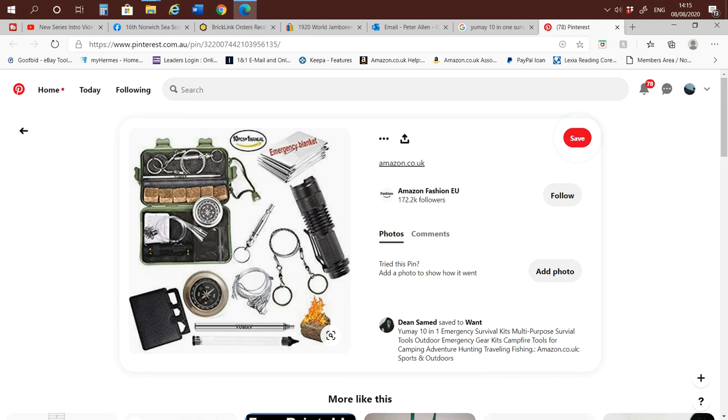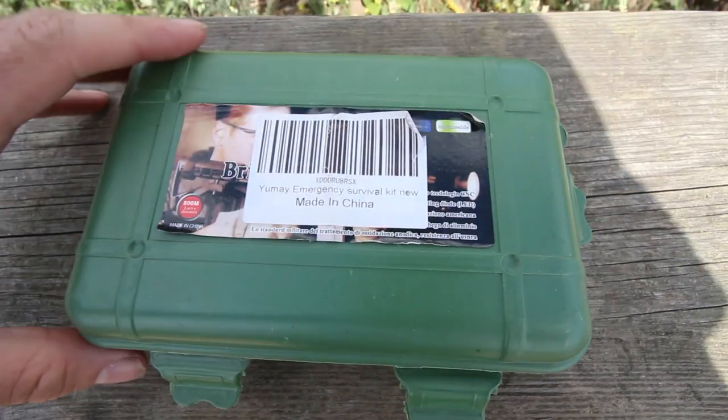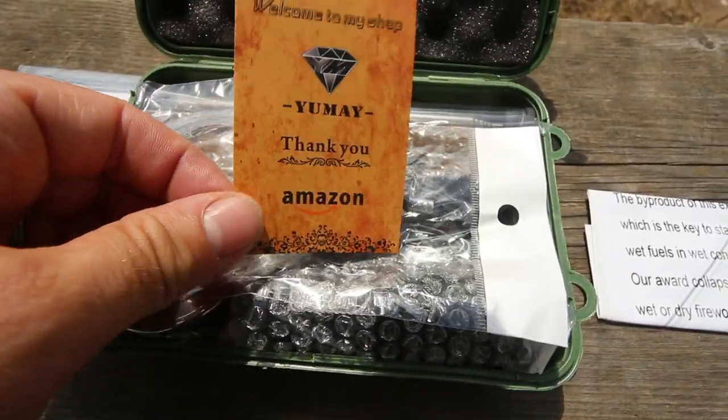Right, the kit costs $15.99 from Amazon. I got it about a couple of years ago from a company called Yumany, and it says it has a 10-in-1 kit. It had a general normal space blanket, nothing special. Vacuum packed, I can't get any smaller now.